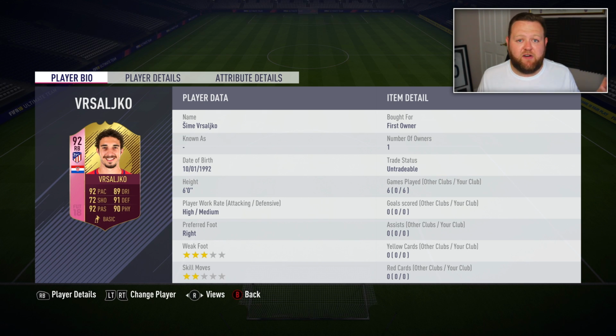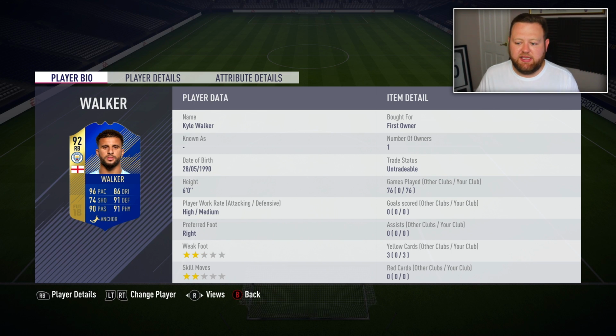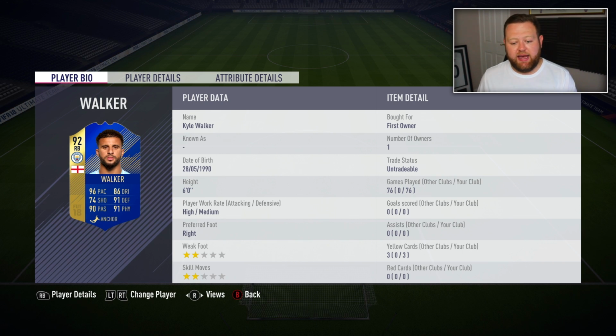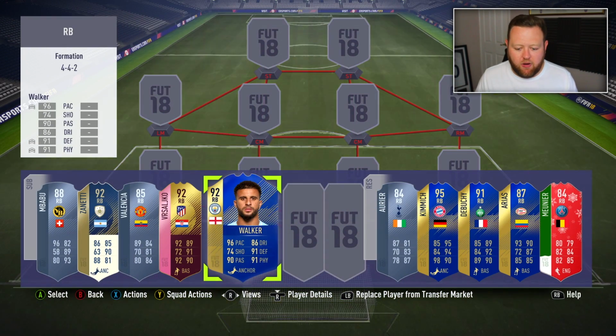And then to top things off, what is probably the best right back for me in the game that I've used, Kyle Walker, team of the season. I was very lucky that I was able to pack this untradeable in one of those SBC packs during the Premier League tots. And stats wise, well, you have a 6 foot tall right back with 96 pace, similar to Mbabu, of course, but he's English, playing in the Prem, super easy to link, with 91 defending and 91 physical. Also got fantastic passing, really good dribbling, and is just OP on FIFA. He always is. So Kyle Walker for me, the best right back I've used all year long.